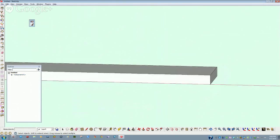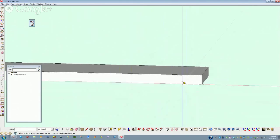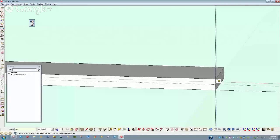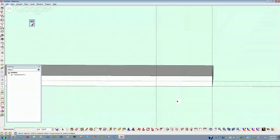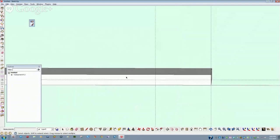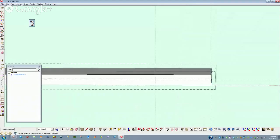Now, outside of this component, I am going to put a guide in there. Right on that, I'm going to make that guide go up 0.375, so it's halfway. I'm going to put one here and move it down 3.5. Now, if I just make a rectangle here, we'll have that simple half lap.